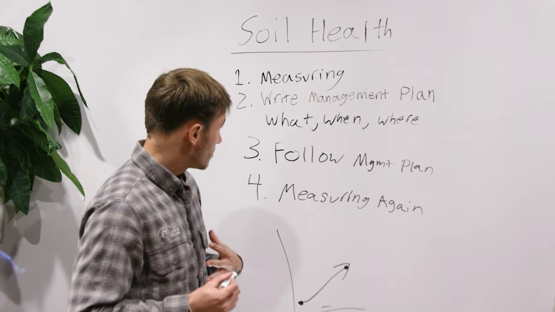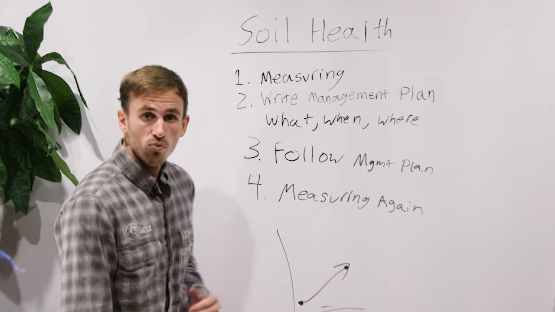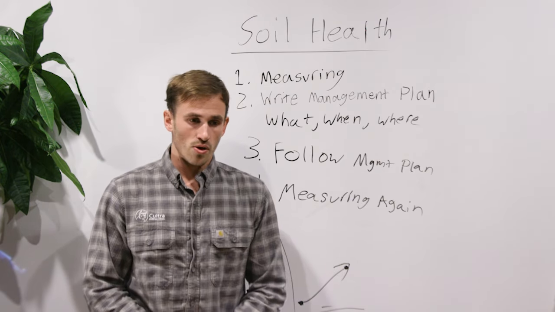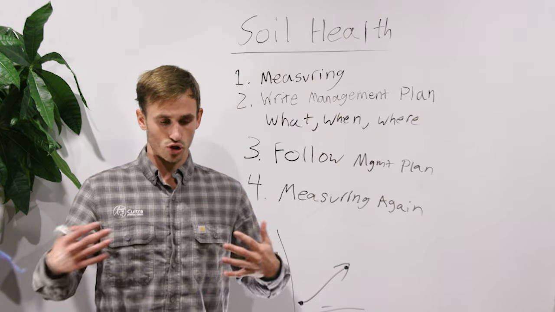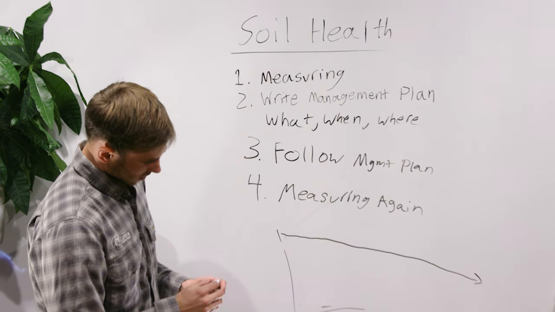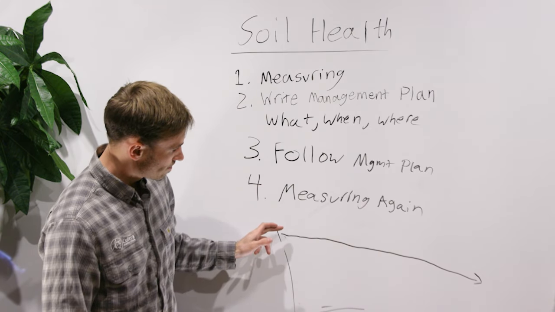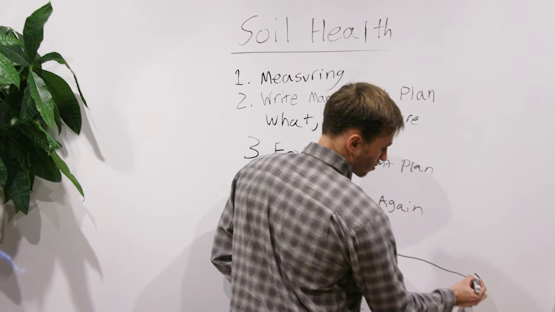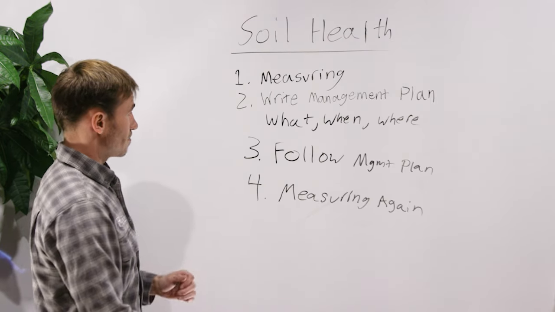And that informs us that for the next season, when we measure and write a management plan, should we follow what we wrote last season, or did our number actually go down and maybe we need to make some tweaks, right? If you're doing things season after season after season and each season you're looking at a snapshot, you're not seeing the trend. Maybe this graph for the past 50 years has been looking like this. And where's it going to go if it's not measured and managed and checked to make sure that it's not going down over time, but we're changing the slope to go up and to the right? And so that's our goal. We're going to document all of the data in these 4 steps. So we're going to measure.